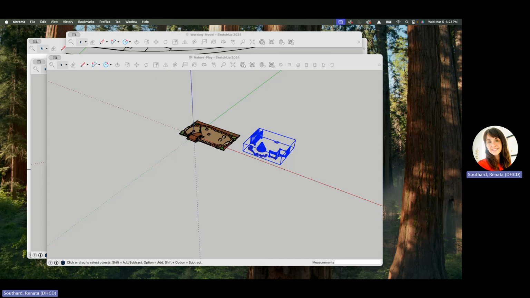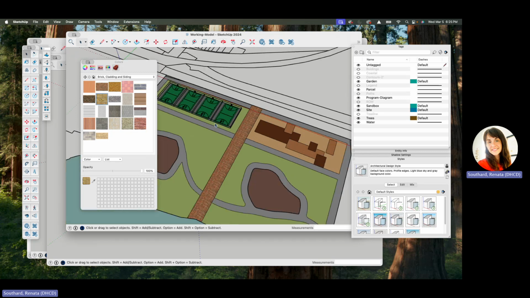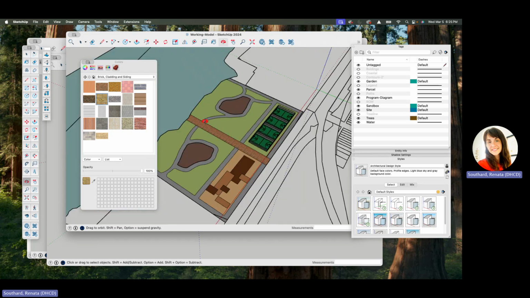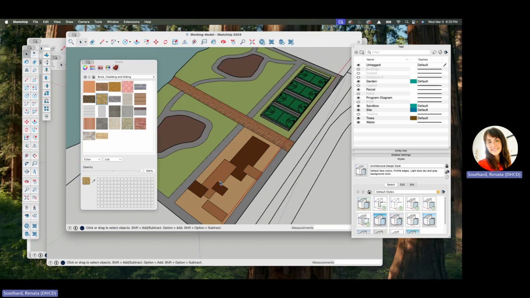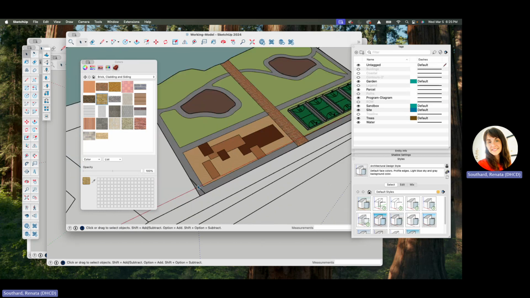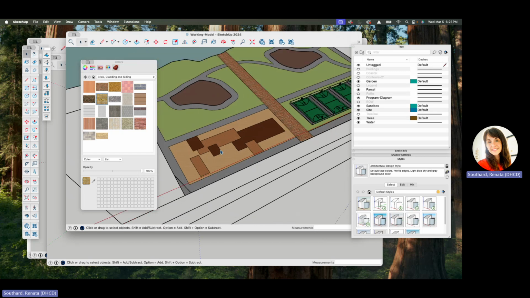So I'm going to copy and paste a couple things into my model to get started. So I'm just going to drag around these, Command C. I'm just going to drop them into my model. You can see I've developed kind of like a play area at the front, and then these are going to be gardens. And if I wanted to put some more trails in there, I could. But for the sake of time, I'm just going to kind of drop these in.